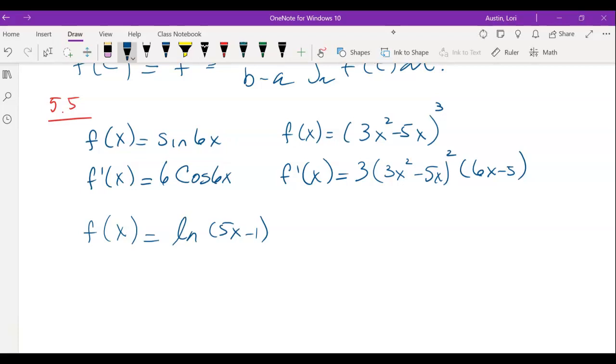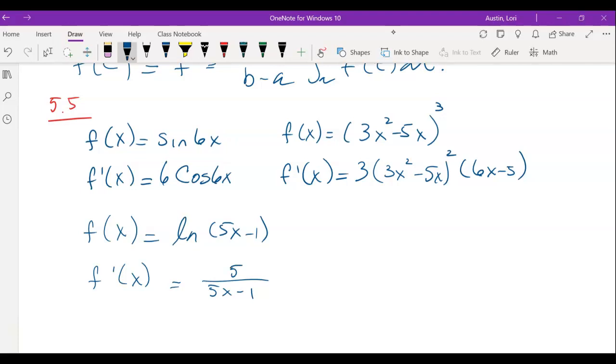All right, let's do ln. Come on, what's ln? This is a good little review. The derivative of a natural log is just... Yes, because remember, the outer function is just ln, which is something over, right? That's all ln does. But then you need the derivative of the inner function, which is just... So it ends up being 5 over 5x minus 1.